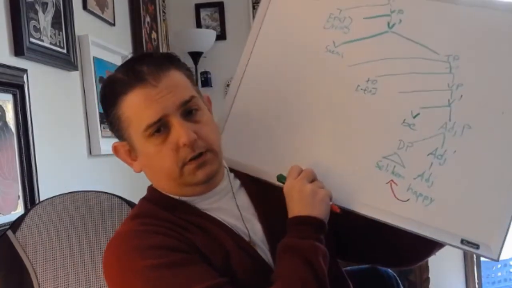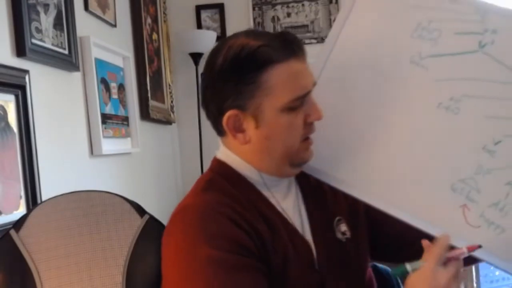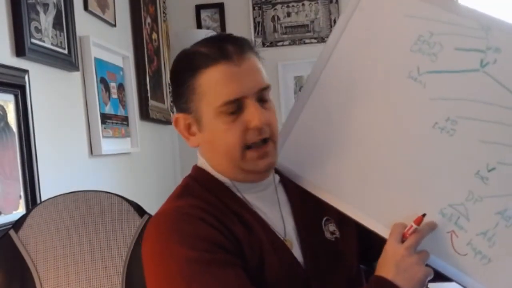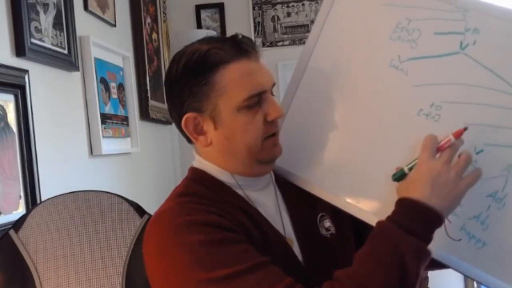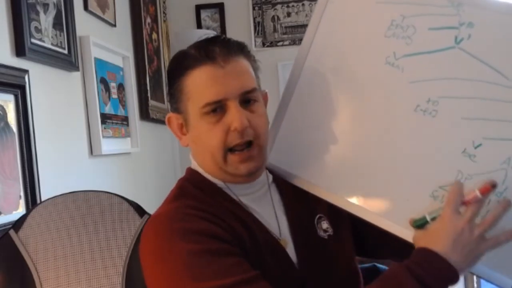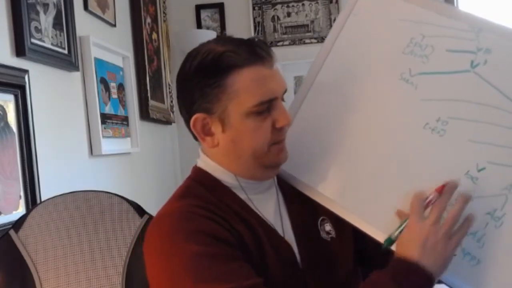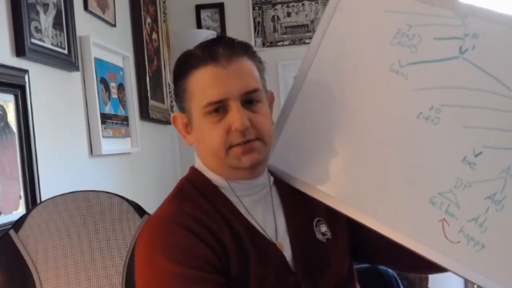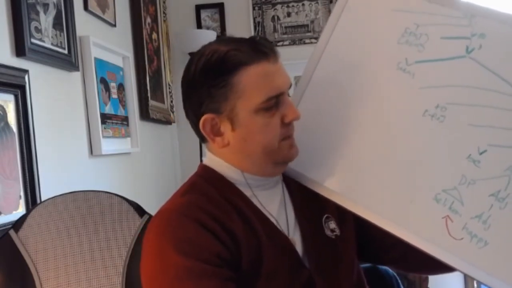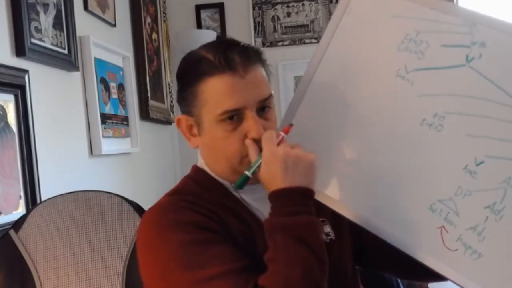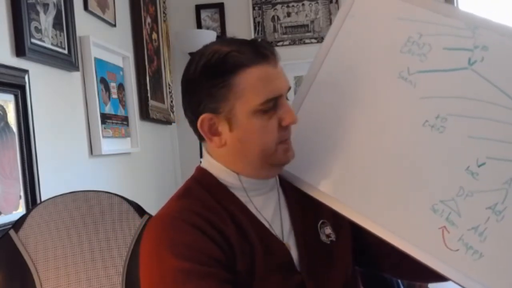So, what do we have so far? Well, we have Celicum receiving a theta role from happy. Again, you could also argue it's up here and receiving maybe some sort of theta role from is happy. Either one is sort of a reasonable assumption. I'm putting it down here inside this adjective phrase. This DP Celicum is not in a case position. That's critical though, so it needs to raise.